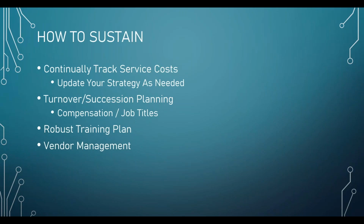Find some vendors that you like to do business with and that have positive results. Not only vendors that can service your equipment, but also vendors that do training. There's a lot of good imaging training vendors out there. So have those vendors at your disposal, because sometimes your guys are going to leave, or they might be on vacation when your CT goes down or your X-ray room, and you need to call that vendor to help you out. So make sure you have some in place that you trust and that do good work.